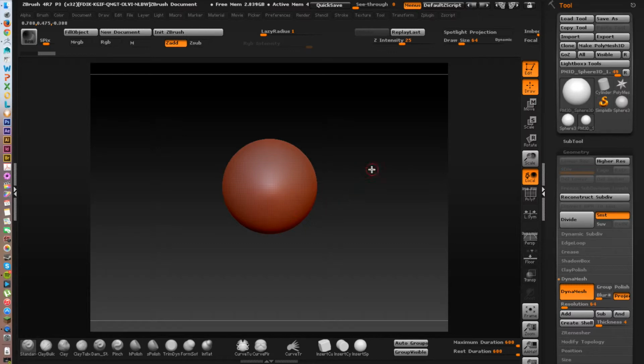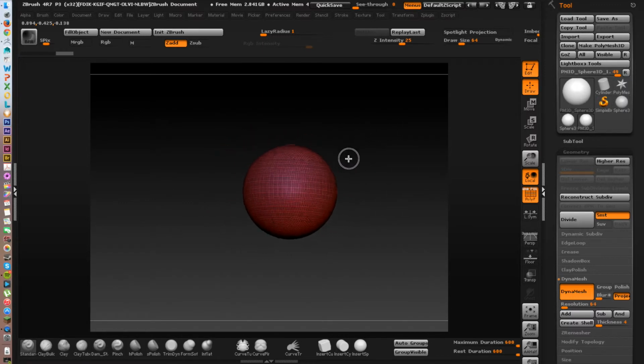And then you're going to hold control. You can see it lights up yellow. And you want to click off of the object and pull down, kind of like you're going to make a mask. And then you're going to let go. And that activates the dynamesh. So if I turn on my polyframe here, you can see now that it's a bunch of triangles and some quads and what have you. And now we don't have those poles on top, and you're good to go.